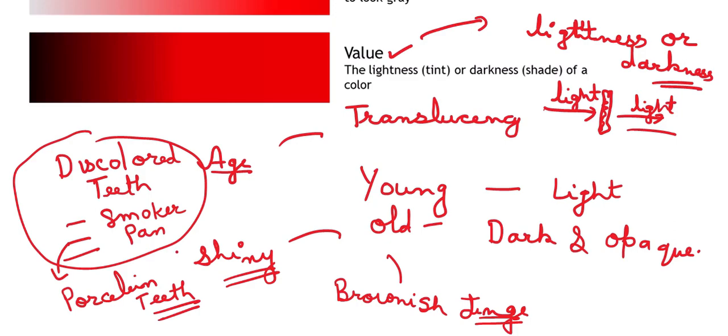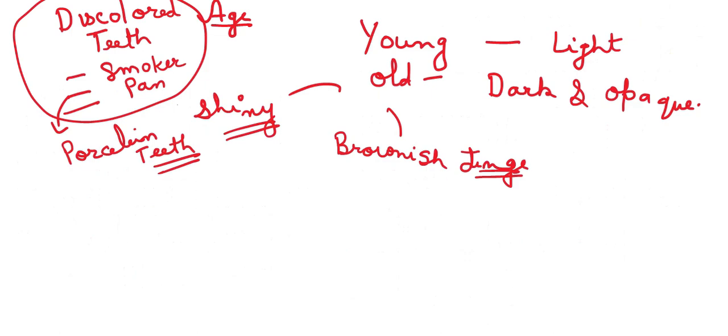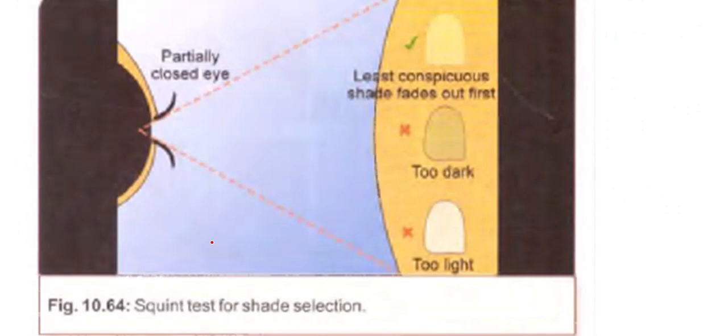Now what are the steps in selecting color for the anterior teeth? The reference point on the face for the tooth color selection could be the side of the nose, under the lips with the incisal edge exposed. That indicates how the tooth would appear when the patient is relaxed. Under the lips with the mouth wide open, only the cervical third is covered. That would provide an idea of tooth appearance during a smile.